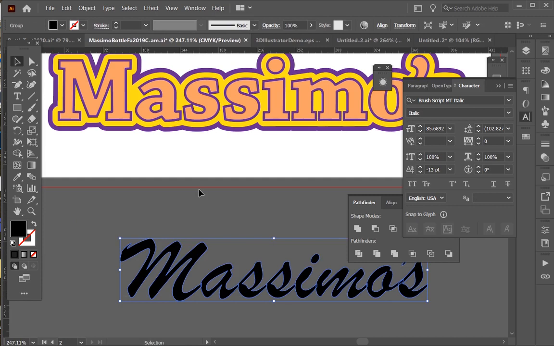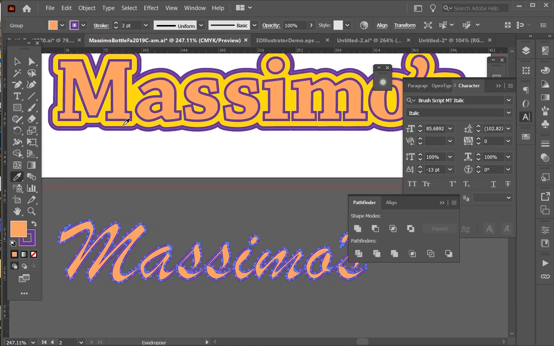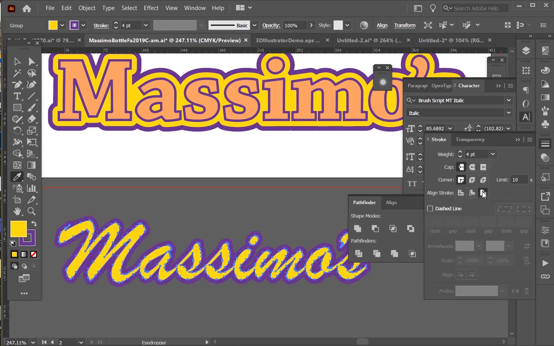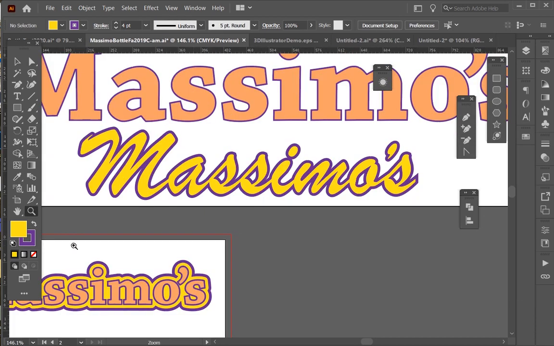And then Command-Shift-G, ungroup, Pathfinder, unite, and then I can copy, say, this one, or maybe that one, and on the stroke palette, set the stroke to the outside so I don't choke the letters and make them difficult to read. Those are some considerations when you're designing logos that involve script typefaces and/or apostrophes.